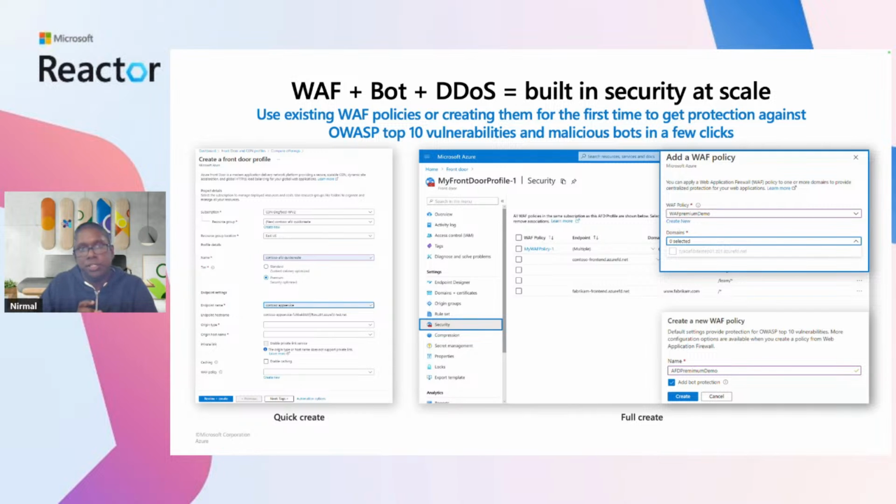So that is the infrastructure protection that is built in. And then, as I mentioned, on top of it, we have the WAF protection that offers the managed rule set and also bot protection to provide layer 7 DDoS capabilities, all securing at the edge before the traffic reaches the VNet where you're hosting the workload.